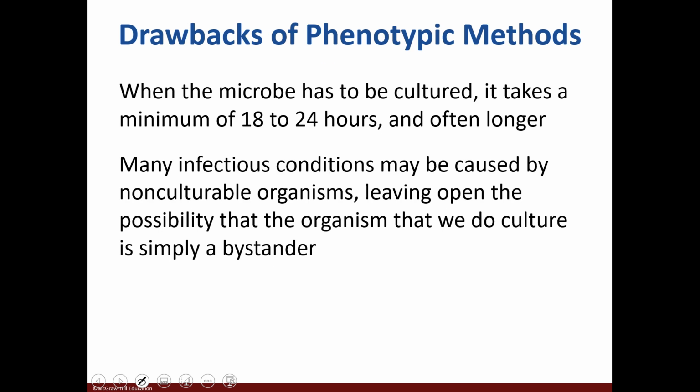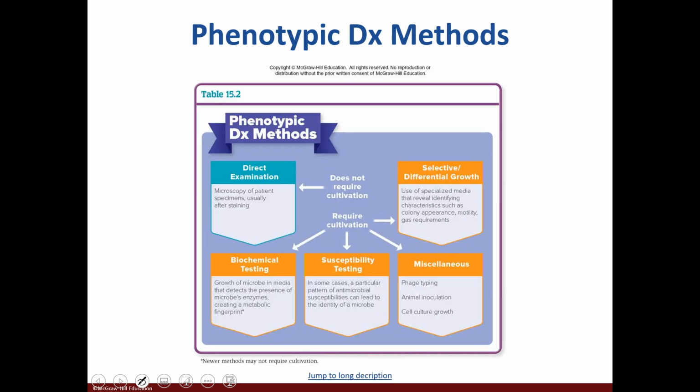As great as phenotypic methods are, they do have their drawbacks. It takes time to culture and grow the microbe, and some diseases may be caused by organisms that we can't grow in the lab, which ends up putting the blame on another microbe. Let's review our phenotypic methods. Direct examination, like staining, does not require cultivation. Those that do include biochemical testing, susceptibility testing, phage typing, and specialized media.